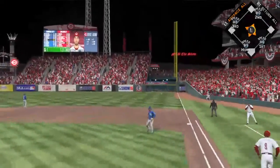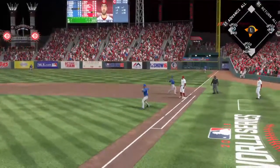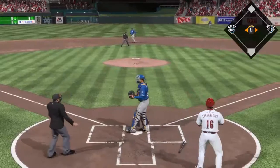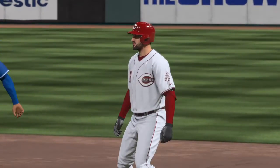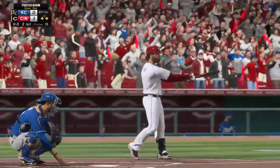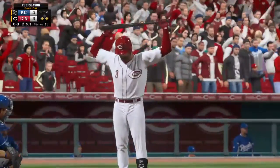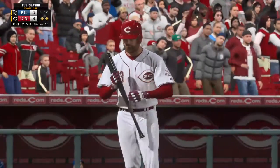Line to the right side. That gets down, and the inning will continue. 1 run scores. And not in time as the second run scores. Derek Norris will step in now with 3 home in the inning and another 2 men out there on base. This inning's really starting to unravel quickly from a defensive point of view. This is where you need a nice pop-up in a big way.